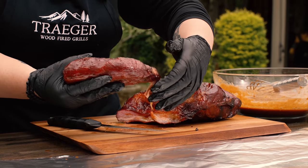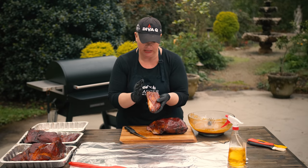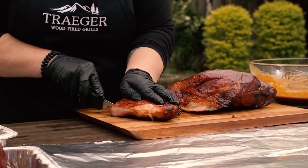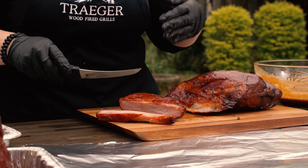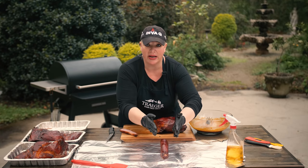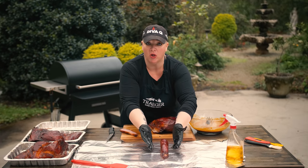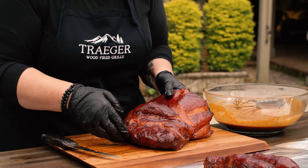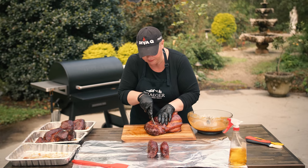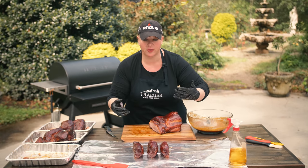Because you don't want it to split. Now, this is money muscle number one. One of the things I like to do is cut it so it's nice and even on the bottom here. Because I'm gonna be wrapping this with some of that delicious slather that we made, but I actually want it to sit straight up in the package. This is very important for me because we want it to actually cradle all that goodness over this money muscle. So once again, we're gonna cut the money muscle off. We're gonna pull it back right at that fat line, just like that. So, three money muscles, three pork butts.